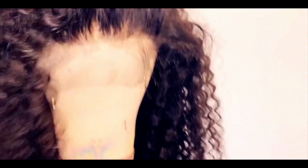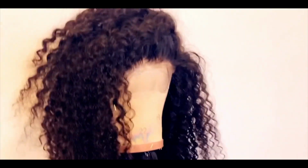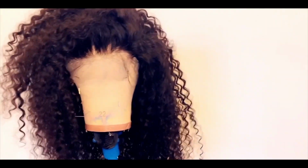Whew. Oh my gosh, this is a lot of hair. This is a lot of hair, but it's so pretty. So I'm going to wet it and put conditioner on it and style it, and I'll be back.